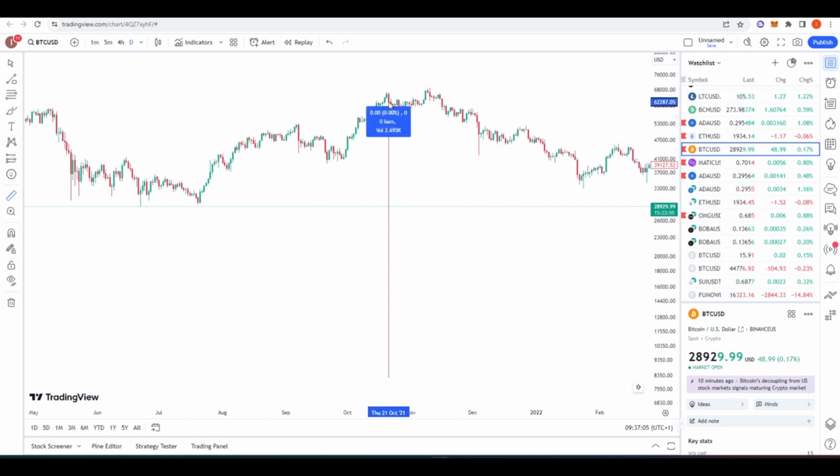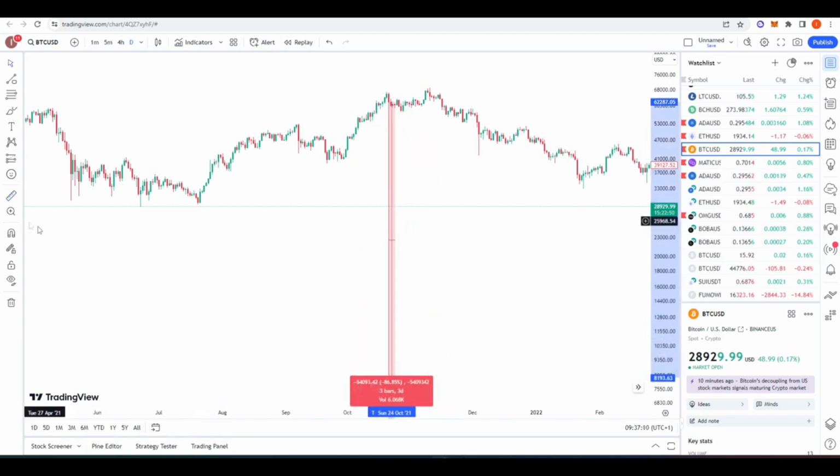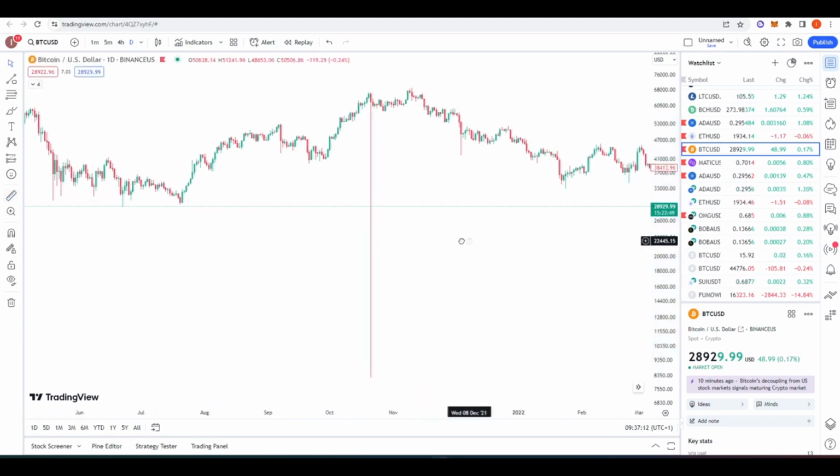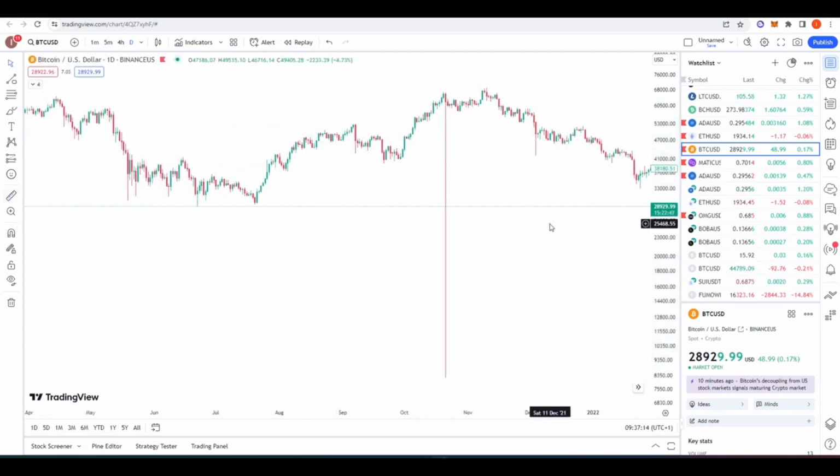So it went from $62,000 all the way down to $8,000, and people who bought there would have made a ton of money. And these are legit trades, like I said before, right? So if you bought down here, you've actually bought down there. The exchange isn't going to take that money away from you. Like, you've done well there.